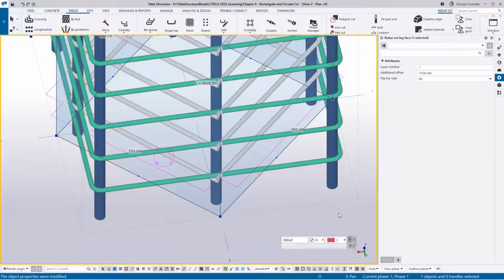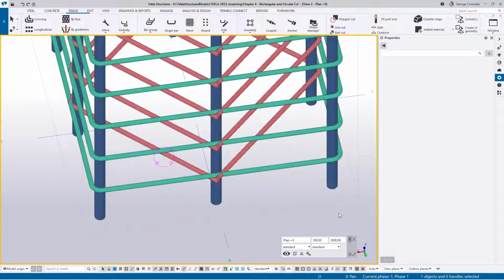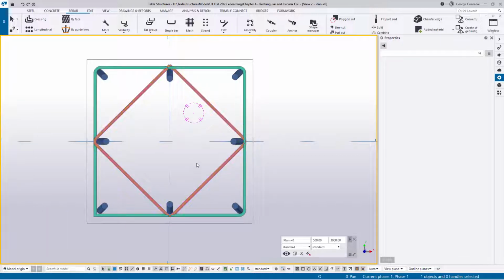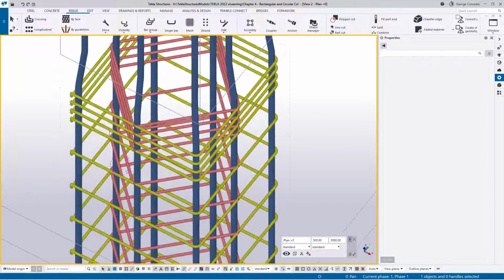Now 15 millimeters was just calculated based on the fact that this is 25 millimeters and I'm working with the skew dimension, so it's the shorter one of the two, so that will give us 15 millimeters to the end.